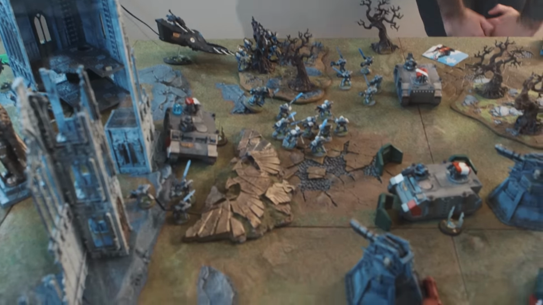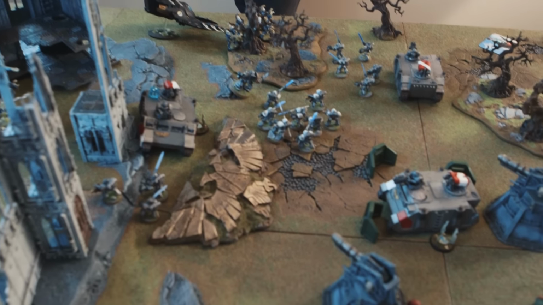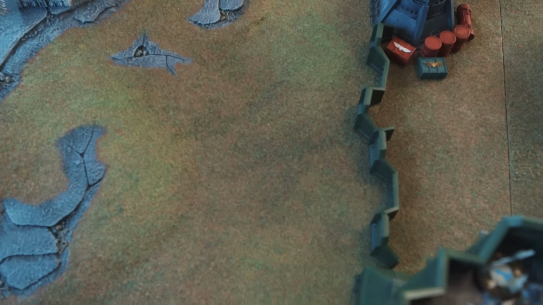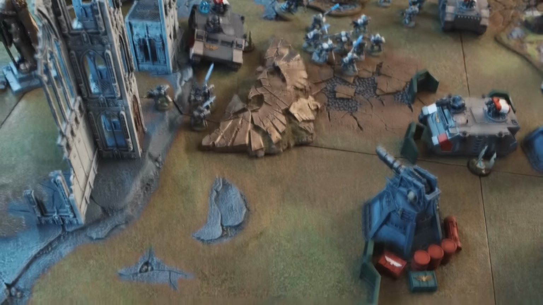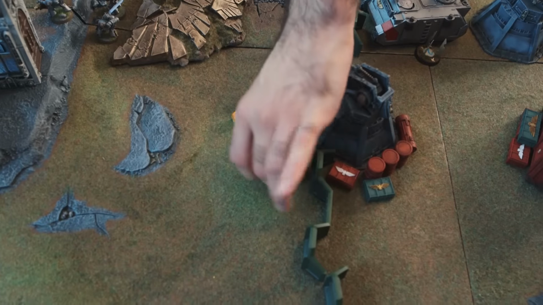So, Psychic Phase. I rolled 6 for my Winds of the Warp. Psycho over there is going to cast Prescience on his own unit. I'm going to cast that on 4 dice. No, let's try 5. So Prescience on that unit. Goes off on 2. Do you wish to dispel? Yeah. No, still goes off. Fucking hell, that was terrible.